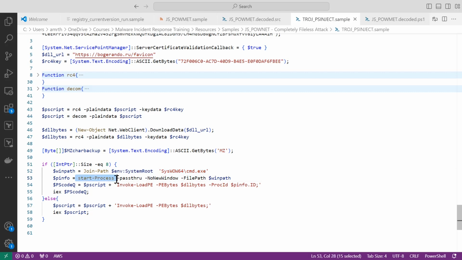As you can see, start process means start a new application, and it's cmd.exe, and then it takes the process ID and injects the malware DLL inside this program with Invoke-LoadPE. Generally, when you are loading a library inside any process, Windows will execute the entry point of this library, a kind of initialization code at the beginning of the library, and this code is basically where the malware resides.